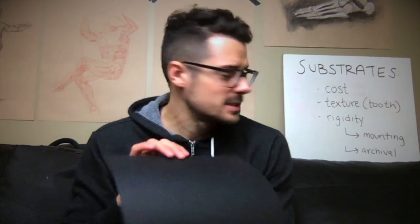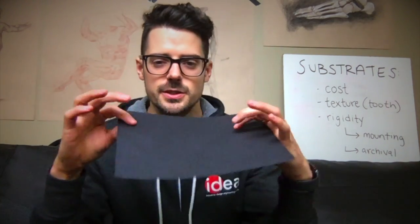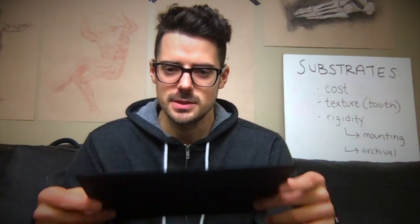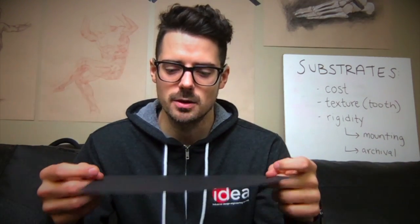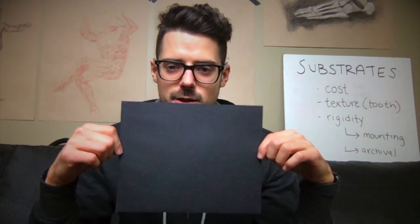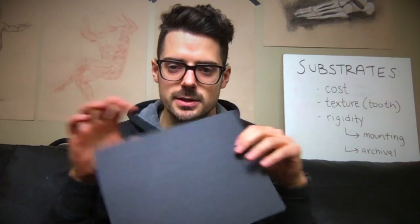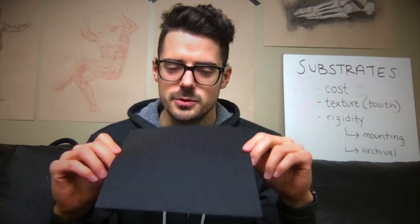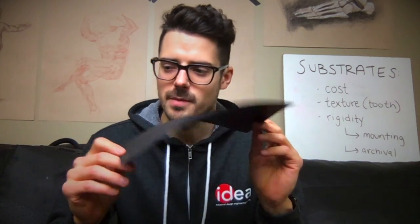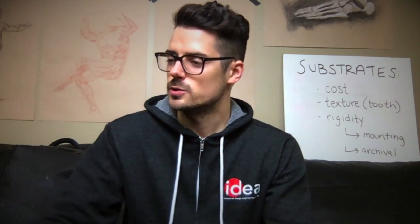And then lastly, there's the rigidity. So this is super thin, right? When we have to tape this onto a board in class, or when you're done with artwork on this, you would have to find a way to mount it, either in a picture frame behind glass, or somehow stick it on a board. So those are the main things. So paper is great for studies, great for mileage. Very similar to loose leaf canvas.